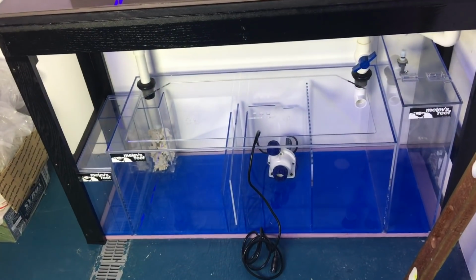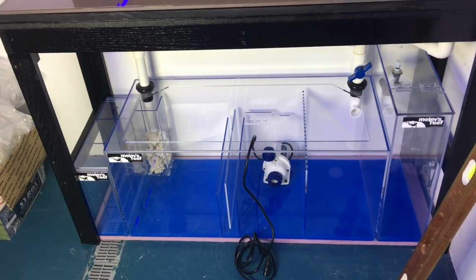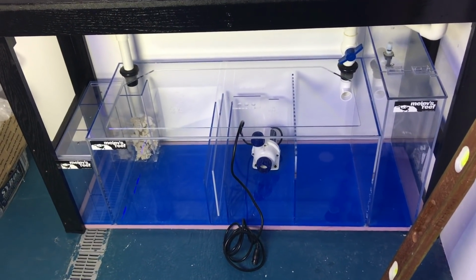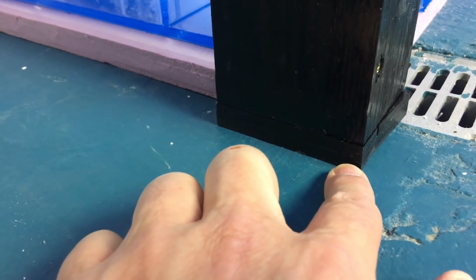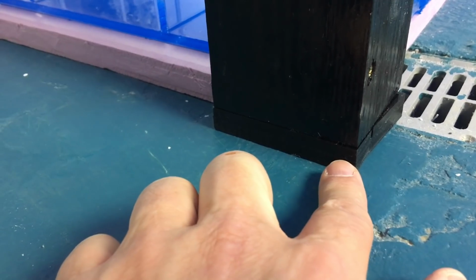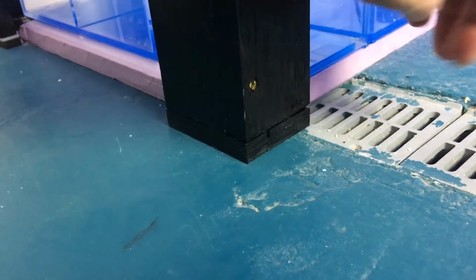the stand correct. However, the concrete was a different height, because I poured it myself. What I did in this case is I put in some acrylic shims under the legs to get the height I wanted. So you can see right there is two pieces of black acrylic. It's a 3/8 piece and a 1/4 inch piece, and the wood sitting on top. This one here kind of does nothing, but it looks better to be there.